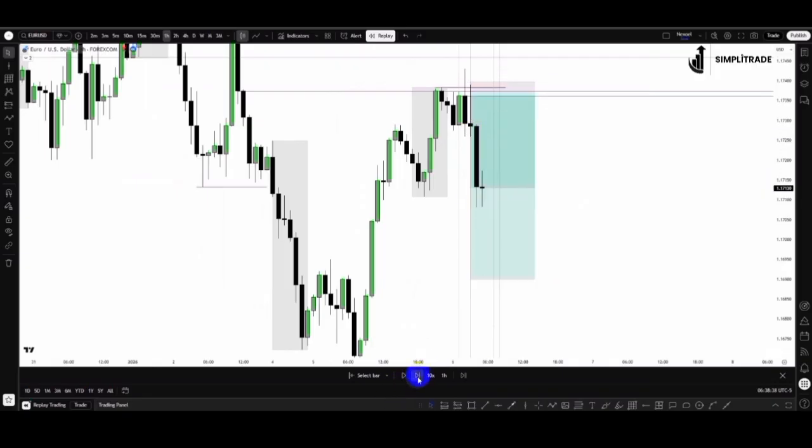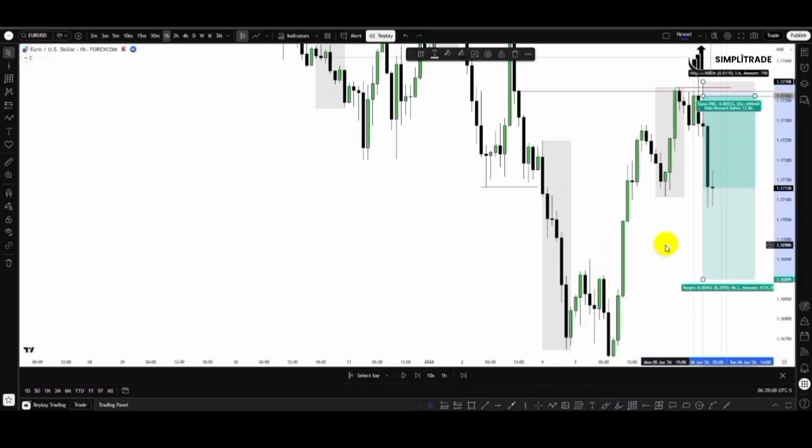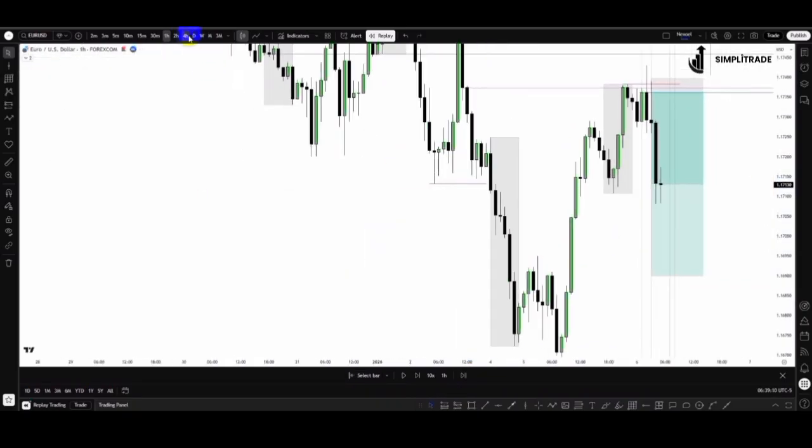Okay. So preparing for New York. Now we're about to get into the New York session. So let's see. This is 5 a.m. So let's deal with this candle so that we can check the 4-hour, because I believe the next 4-hour candle should begin by 5. Let's look at the 4-hour. What is the 4-hour telling us?